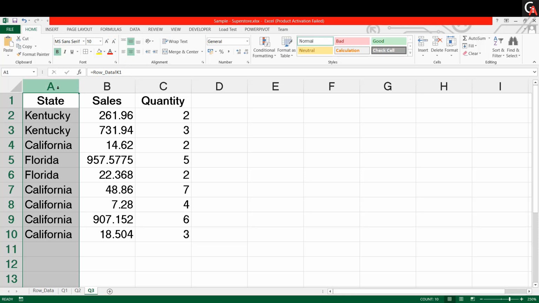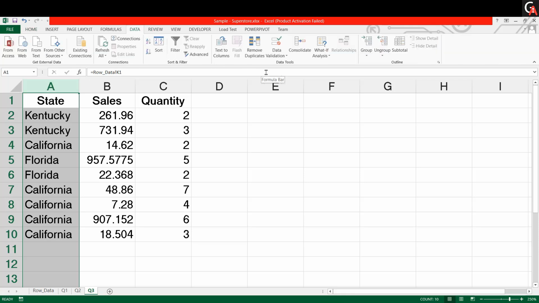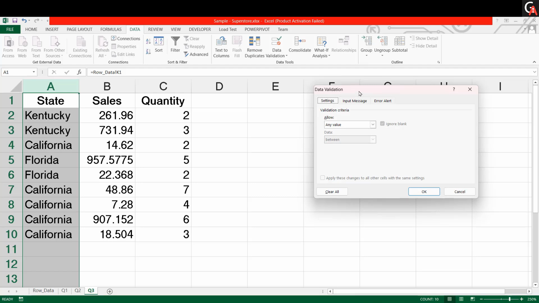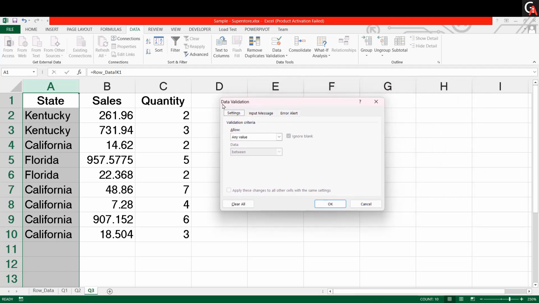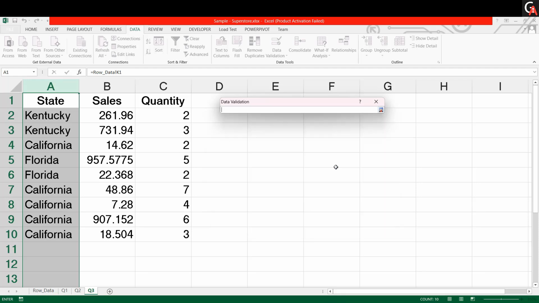Select whichever column you want, go into the Data tab, and you will find the option of Data Validation. Click on Data Validation, and a dialog box will appear, where you enforce a rule. In the Allow section we see Any Value, so we can add any value into the selected column. We can change this to Text Length, Date, Whole Number, Decimal Number. We can just go with Custom, because I have a custom requirement: I don't want to allow anything except textual data. So how can I do that?